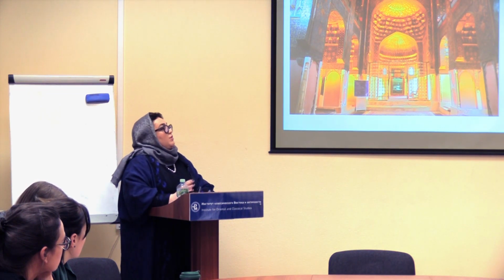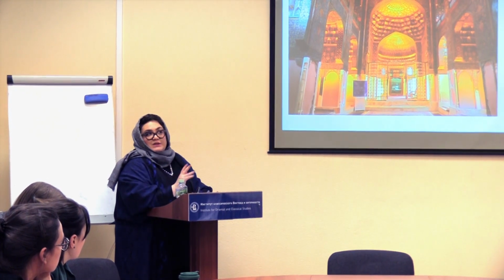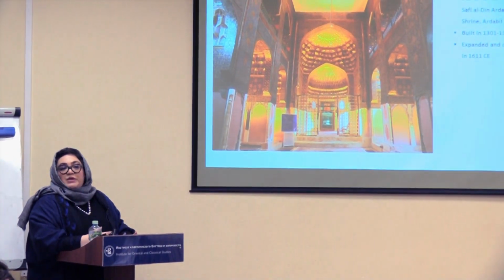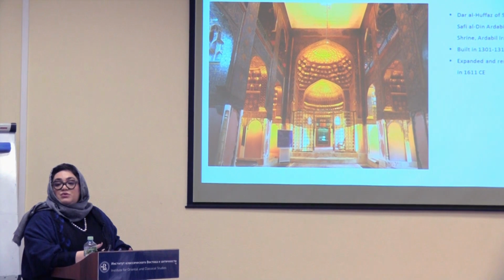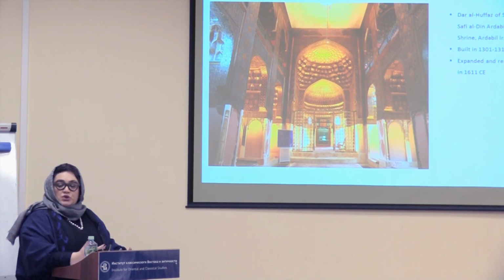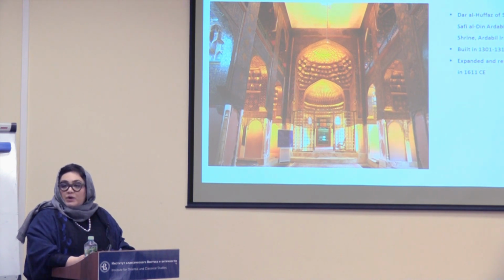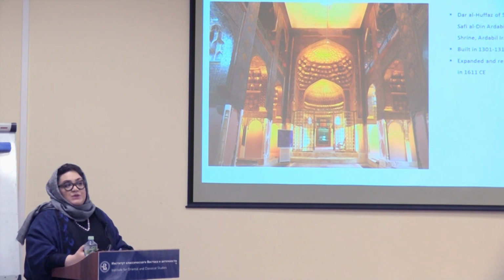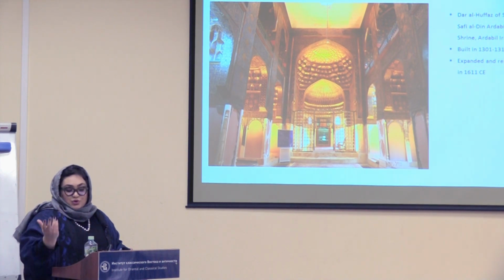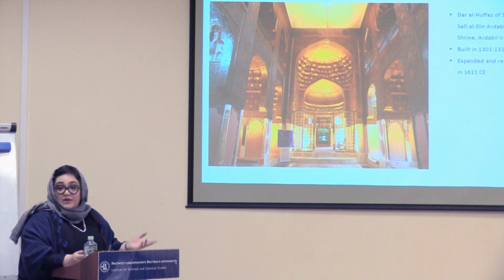What is very important to note about the shrine of Sheikh Safieddin is that it was created and expanded throughout 4 centuries, from the 13th century to the 17th century. The greatest expansion and renovation was done during the coming to power of the Safavids, and especially during Shah Abbas and Shah Tahmasp's time. They wanted it not only because this was their ancestral shrine, so they wanted the religious authority of the shrine to come through, but also for it to represent their political, religious, and imperial power. That's why they spent so much effort, and hired the best artists to do their best work at their ancestral shrine.